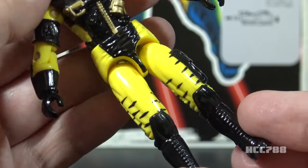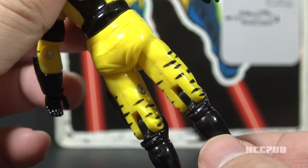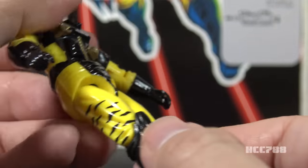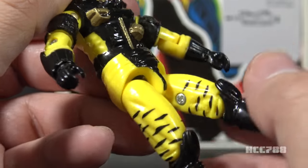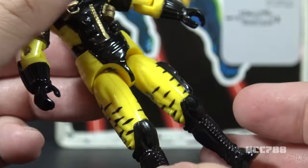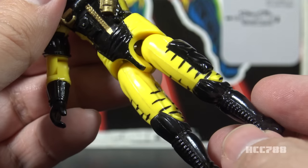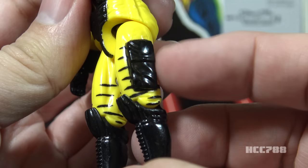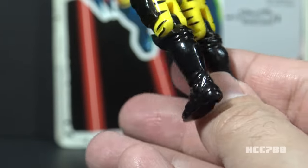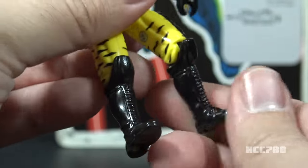His legs feature a yellow uniform on the upper legs, and each of those legs has black tiger stripes on the outside and inside of the legs, and I think those are awesome. All the details about this figure make him look like a predator. He has a black painted pocket on the left thigh, and he has tall black boots and black knee pads.